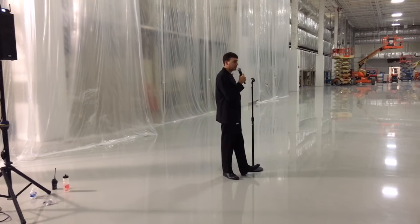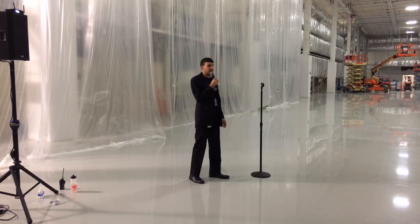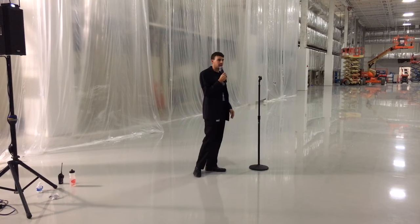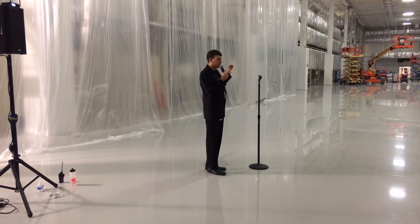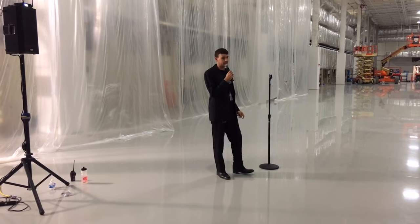This oven used to be the single largest electrical load in the factory, but over the last year or so, Panasonic and Tesla working together, we've actually redesigned this oven and the solvent system that goes with it to cut the electrical load by about 80%.